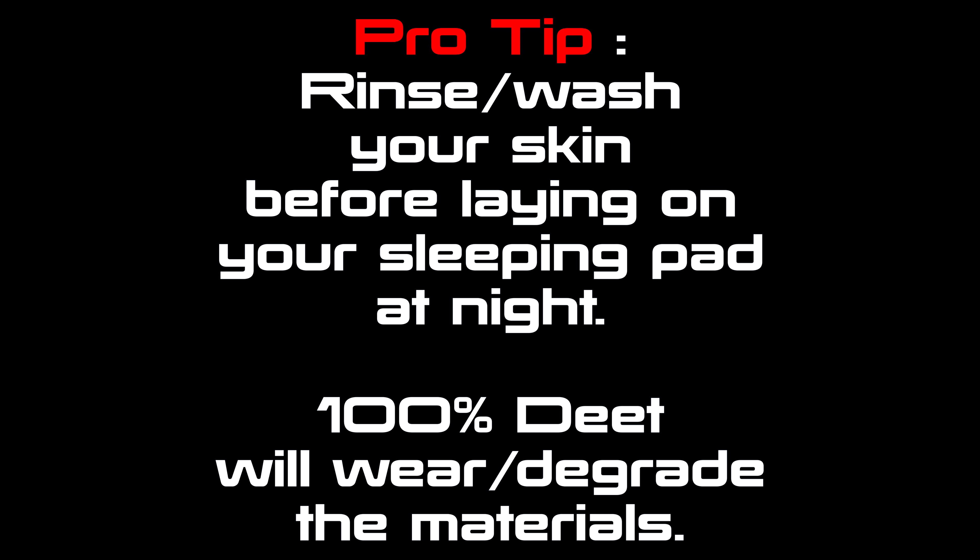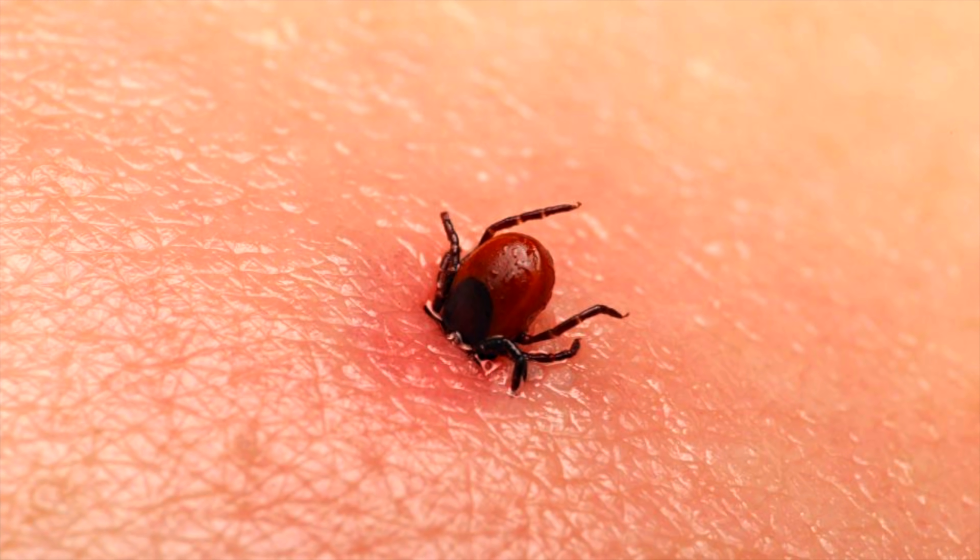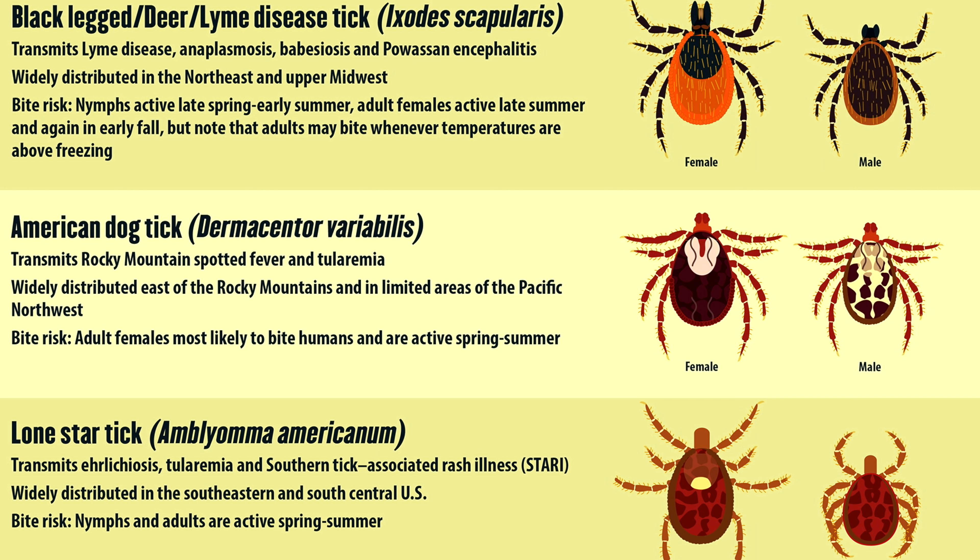Talking about ticks briefly — I do have a very in-depth video on ticks which I recommend you watch. Here are a few things to keep in mind. First off, ticks do not jump, they latch on. I've had people tell me that ticks jump on you — that's not true. Ticks are opportunistic insects. They latch on to you when you walk by, either by rubbing a plant, a bush, a leaf, a stick, and so on. They can vary in size and could carry all sorts of diseases you do not want. Lyme disease is the one you hear the most about, and trust me, you do not want it. It is because of these reasons that you need to be proactive — treat your clothing, treat your skin, treat your shoes. If you come into a campsite that has a lot of leaves on the ground, rake those up. Ticks love leaves and debris, so be careful.